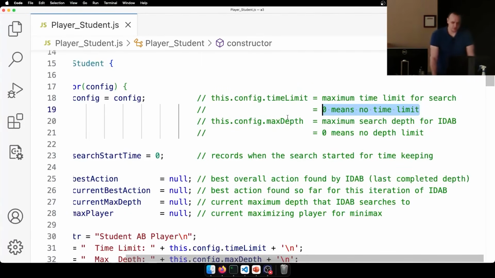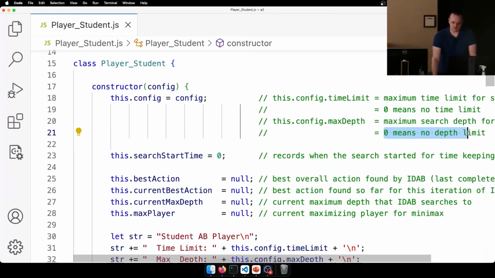Something like that. Similarly, this.config.maxDepth is the maximum search depth for iterative deepening alpha beta. So when you're going through iterative deepening alpha beta, you'll be looping from 1 up until this.config.maxDepth. And again, you might have to have a little extra if statement there that says, if it's 0, then I am no longer cutting off at any max depth.